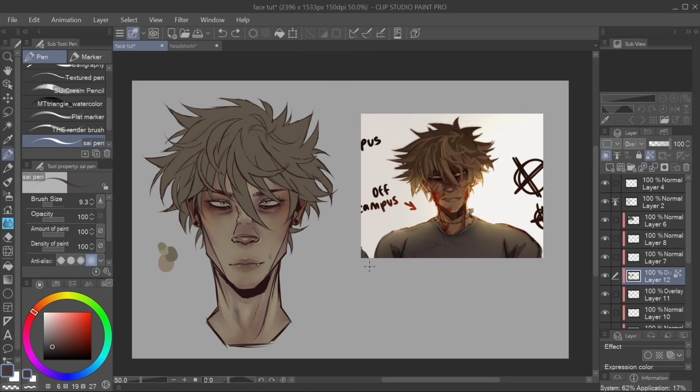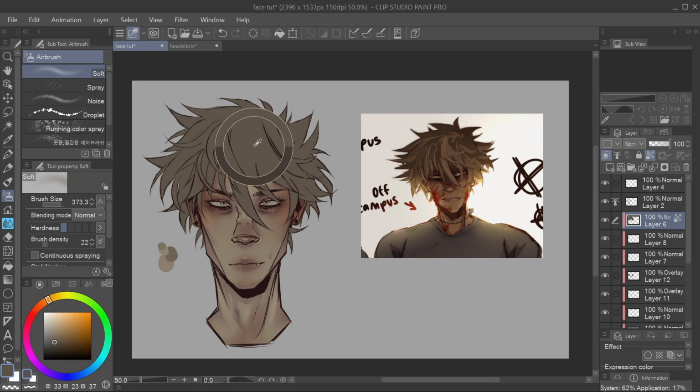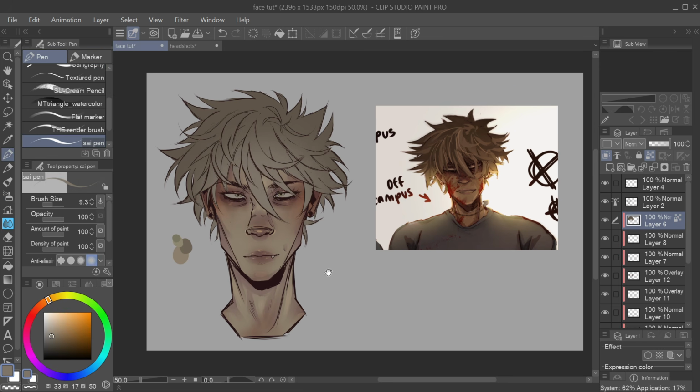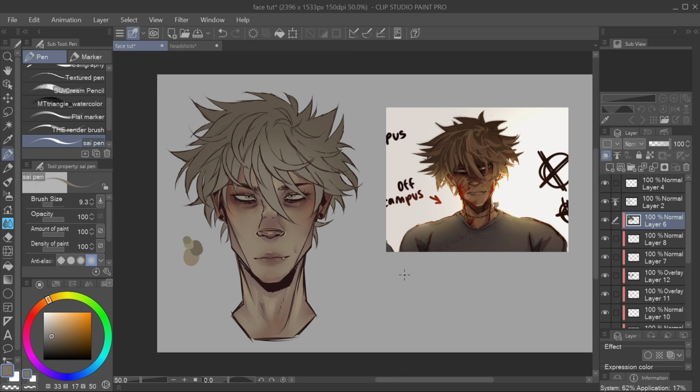Next, this is a step that I like to do, where I give a little bit of attention to the hair. I'll lock the layer, go in once again with my airbrush. I drop the color of his hair and do a lighter-ish color. And I will put an ombre on all of my character's hair. It makes the rendering look really cool and a lot better. So don't forget to do that.